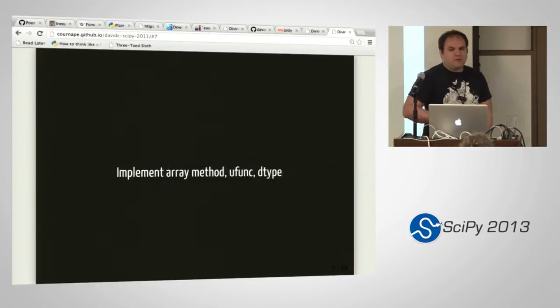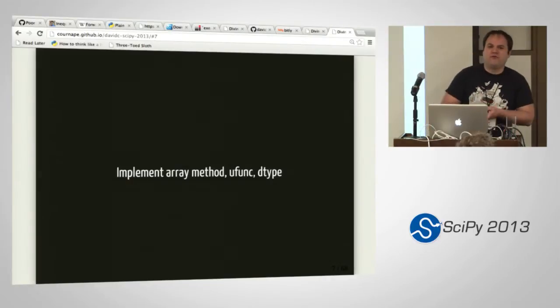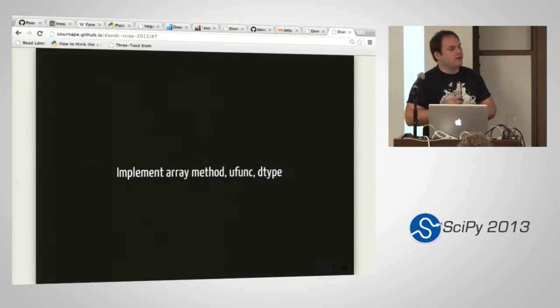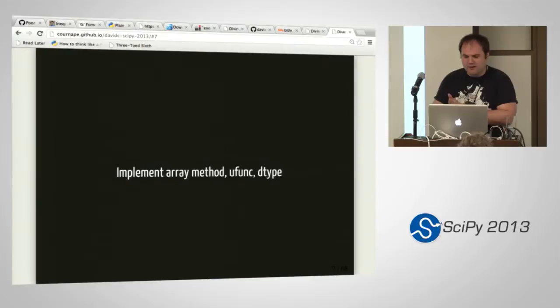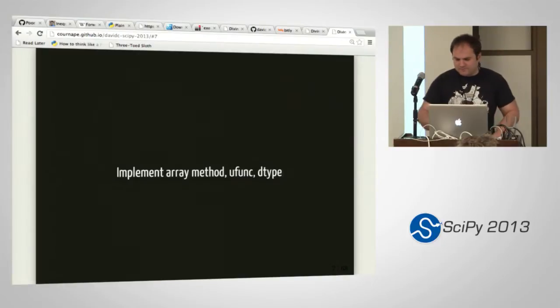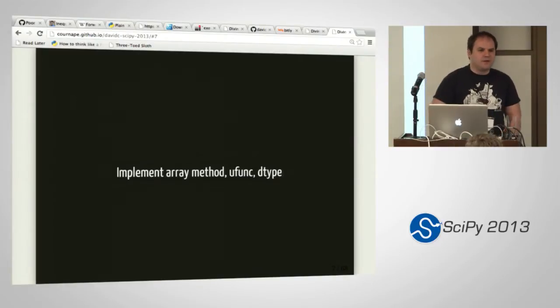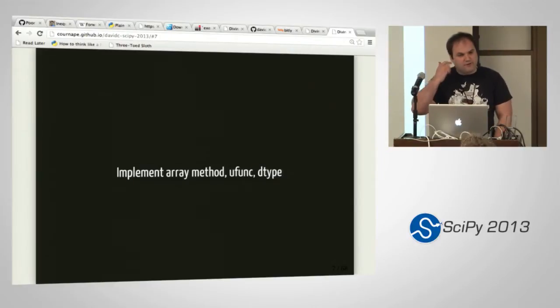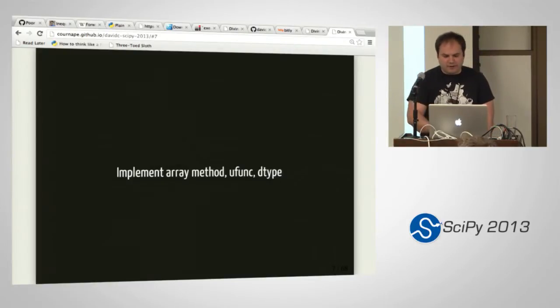Concretely, what we will do today is hopefully fix one real NumPy bug. There will be implementation of some new array methods in NumPy, how to implement your own ufunc, and the basics of implementing your own dtype. It's a bit difficult because there is C code, but we still try to do quite a few exercises to really practice and get a better idea of how to do things in the NumPy codebase.